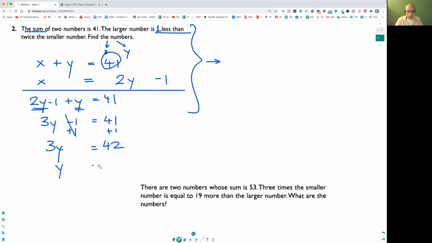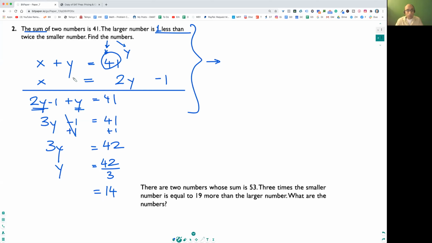And so y is equal to 42 over 6, sorry, 42 over 3. Where's my mind today? And so that's going to be 14, right? So 42 over 3. And this is a calculator section problem, so you can just use your calculator, and y is equal to 14, right?